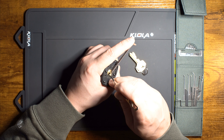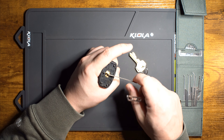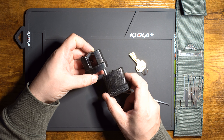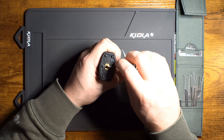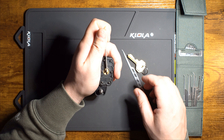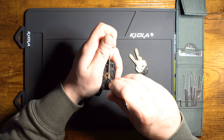We have counter rotation on pin four, and now a very deep false set and counter rotation on pin two — and we have an open. Now we have to pick it one more time, rotating the shackle 180 degrees out. If you imagine this being actually installed somewhere, this creates an interesting scenario where you're not only picking in the opposite direction, but you'd have to rotate the body of the lock relative to whatever it's attached to 180 degrees as well.